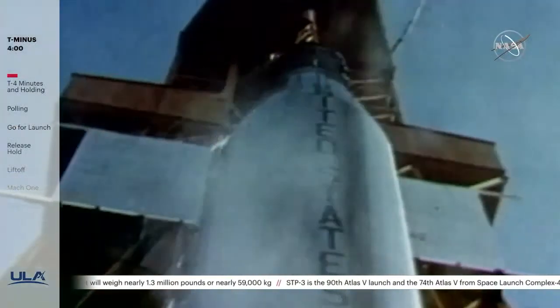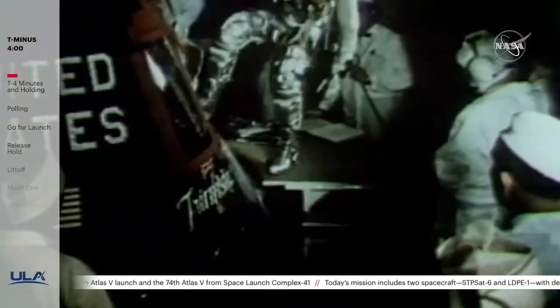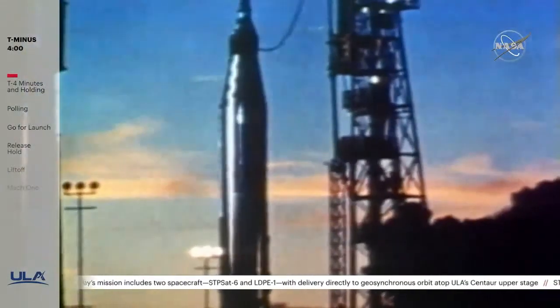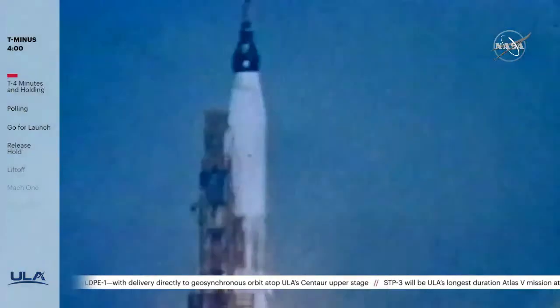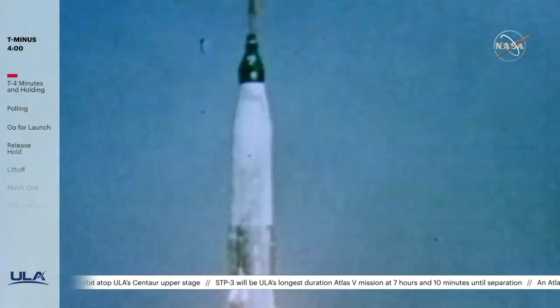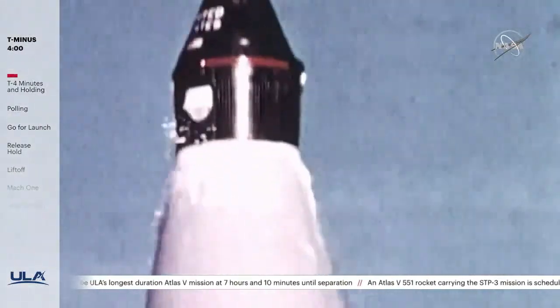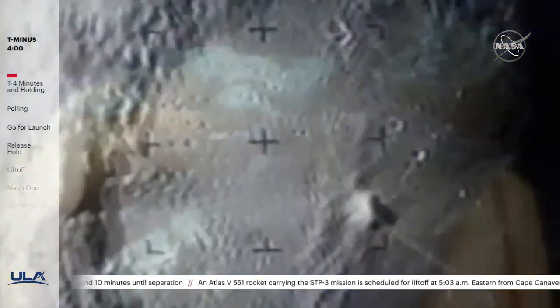By the early 1960s, the Atlas booster had made the transition from missile to space launch vehicle. 1962 proved to be a pivotal year. Riding atop an Atlas booster in Project Mercury's Friendship 7 capsule, John Glenn became the first American to orbit the Earth on February 20th, 1962. Through 3 additional Mercury flights carrying astronauts Scott Carpenter, Wally Schirra, and Gordon Cooper set the stage for the Gemini flights and the Apollo missions to the moon.